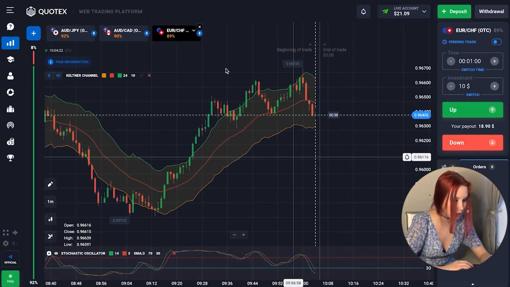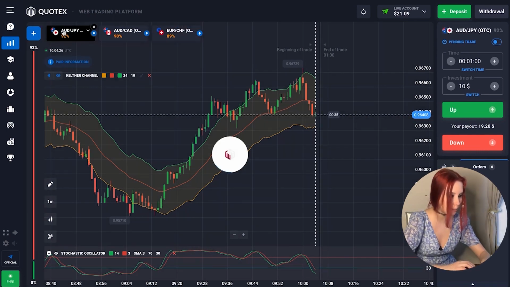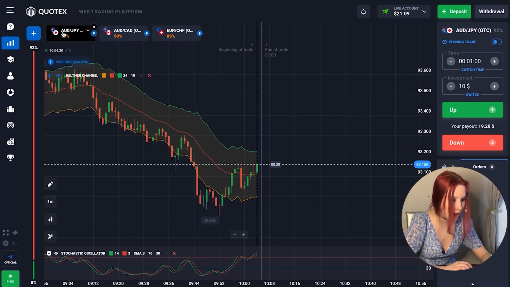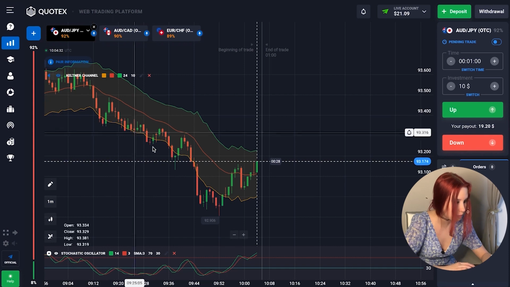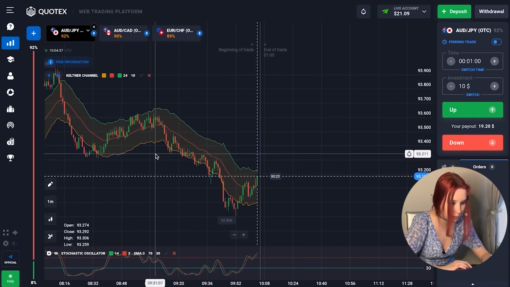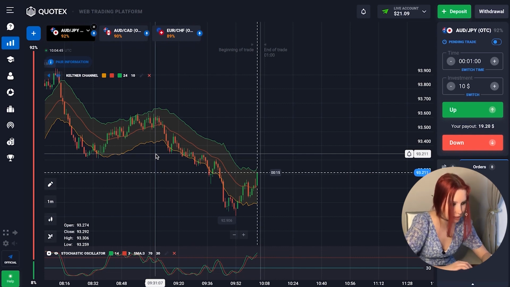Let it be Australian dollar and Japanese yen. Let's see what's happening with this currency pair. Ooh, this is also a perfect downtrend here. I like this currency pair, and I want to open a position here with 20 bucks. I'm always reinvesting my profit. That's why I managed to overclock the deposit pretty rapidly. So these 20 bucks in my account, guys, I'm increasing my investment.